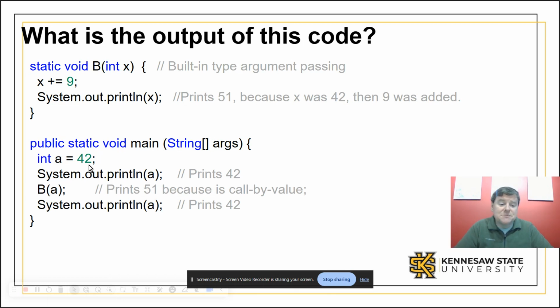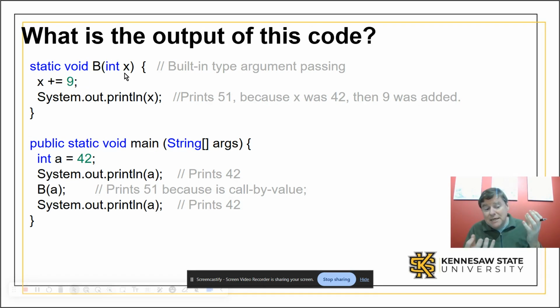And the reason for this is because Java passes by value. So when it passed this parameter up to the method, it passed the value 42. It didn't actually pass the A variable. That's what we have down here. The A variable is completely independent and it's never going to be changed. What it passed was the current value of the A variable, which was the number 42. And the X, when it was created, was set equal to 42.